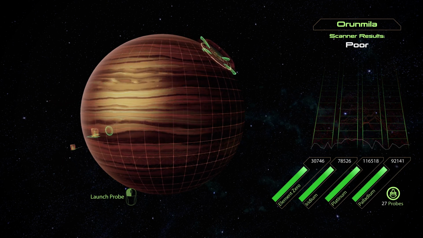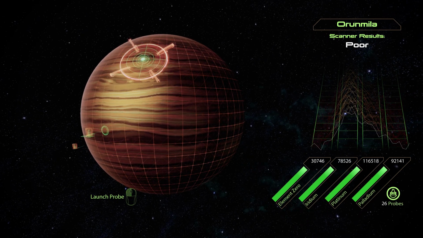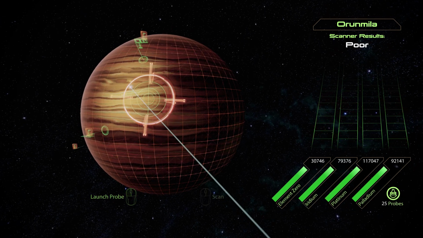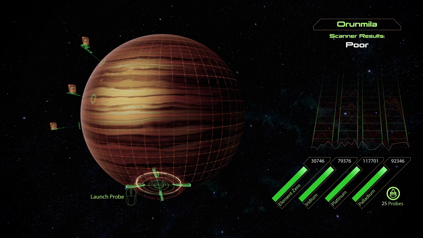Look at that. That's a little bit of scanning. Ah, there you go. Probe away. Broad mountain. I kind of like those. They have single spikes like this one. Probe launched. But they are more rare occurrences.